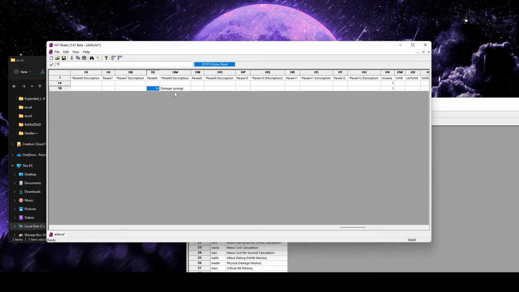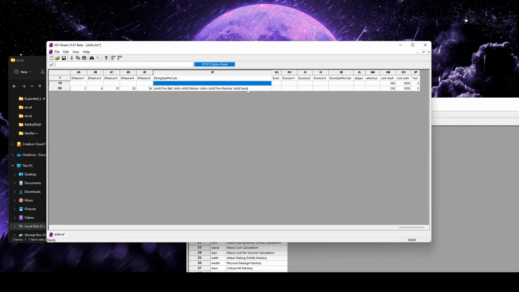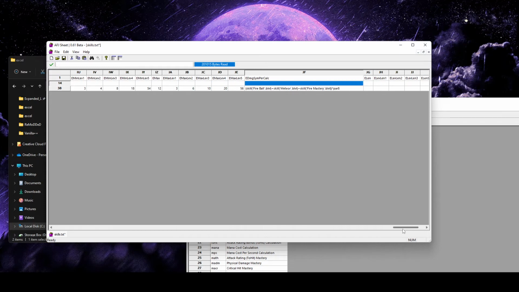So this is again, 16% damage per level synergy, and maybe we wanted to add, again, Fire Mastery or something like that. So we'll do plus skill, quote, Fire Mastery, end quote, end brackets, or actually, sorry, we're going to do dot B level and then the end of the bracket. So again, now it's still going to add everything together. We just added a Fire Mastery synergy to it, and then it's going to multiply that by 16. And if you wanted them different numbers and stuff, you could split up your formula that way. But we've made all the edits that we want to Firebolt.